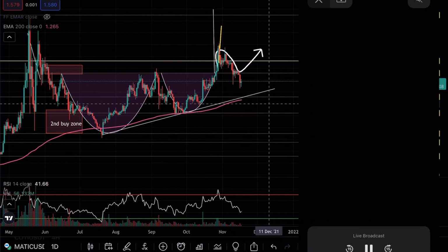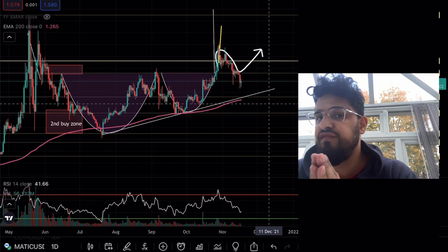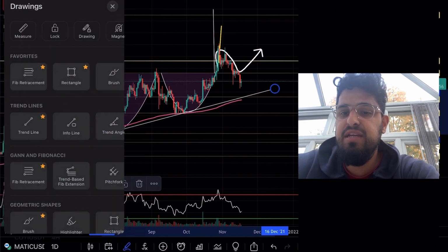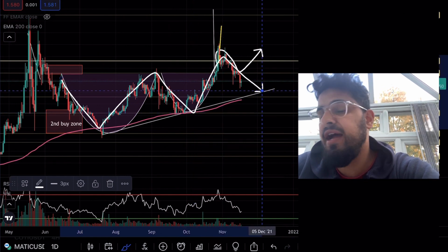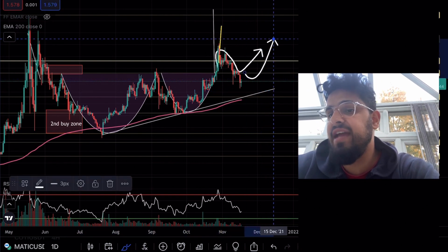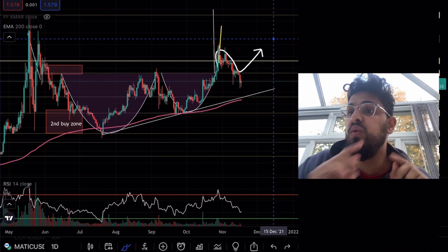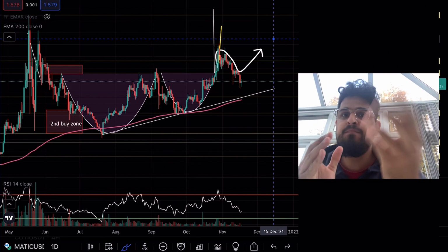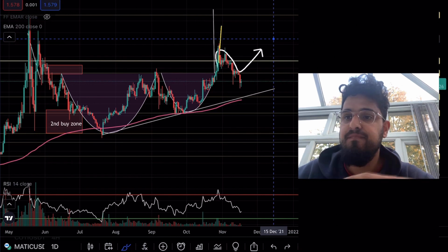But the other thing I want to bring to your attention is the following, because when you have a cup and handle pattern with a neckline, the other useful pattern you can form is, if you look at this trend line which I've drawn, this trend line will show you the trend that we've been on here on MATIC. You can see we've obeyed it here. We went up, we bounced off it again, we go back up, and I'd expect us to get a bounce off it again. So if we lose this level and we can't immediately get back above the neckline, if we cannot immediately recover, and by the way, the altcoins which will recover quicker from the Bitcoin crash, we know they have better momentum and they're stronger coins in this moment. So we need to keep an eye on which ones recover the losses quickly. You can see, for instance, MATIC is up 1.28% today. Decent recovery, but are there other altcoins which are recovering quicker? That's what you want to be looking at.